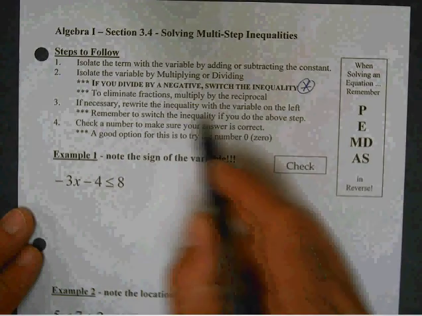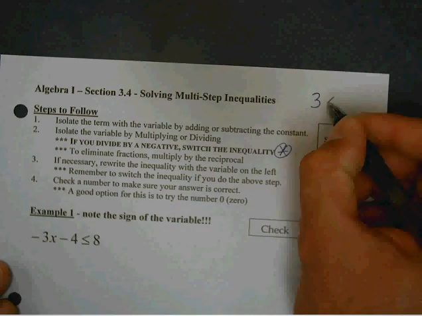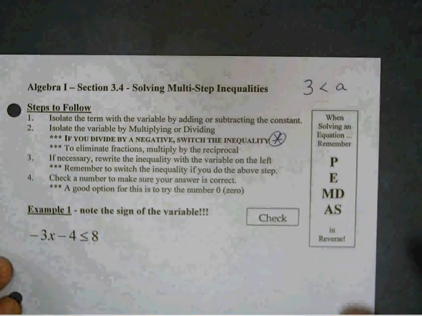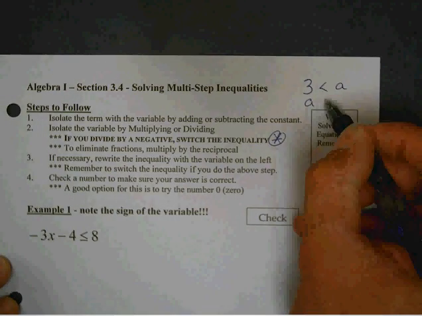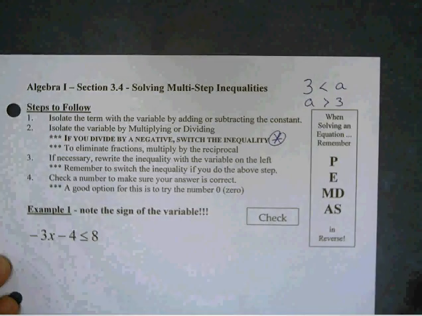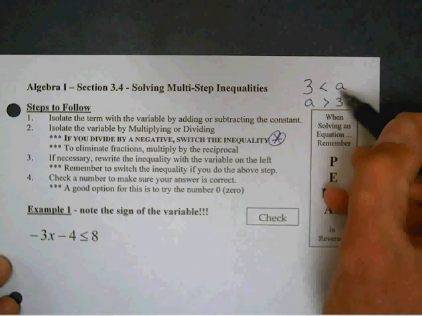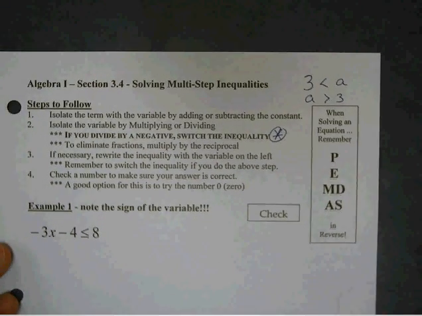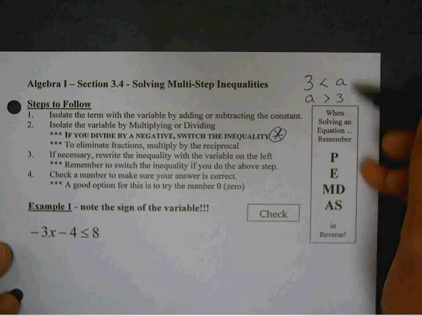This one, where we're writing the variable on the left. So if it used to be written, say, 3 is less than a, you would change that to what? Okay, so if we have to have the variable move from the right to the left, then you're going to switch the inequality. So those are the 2 main ideas from last week: multiplying or dividing by a negative, or rewriting it on the left.